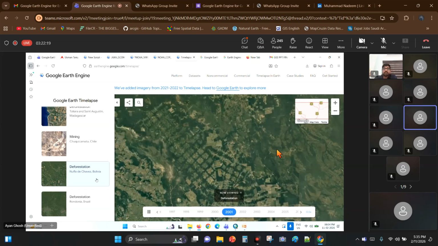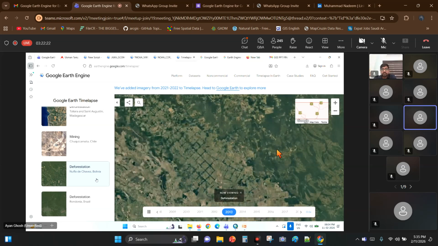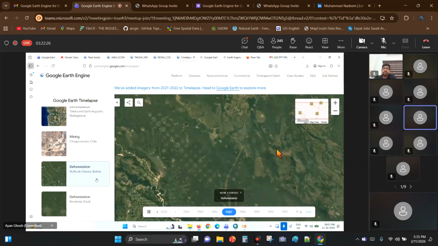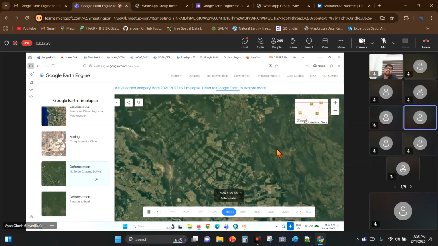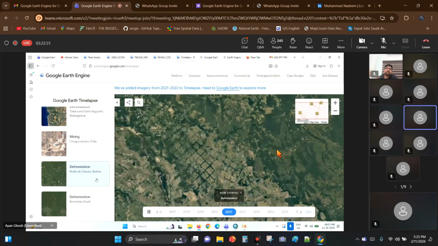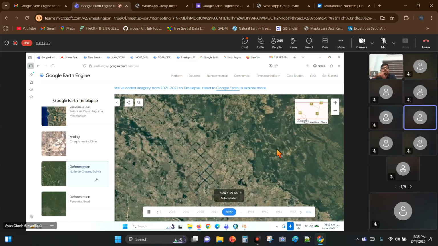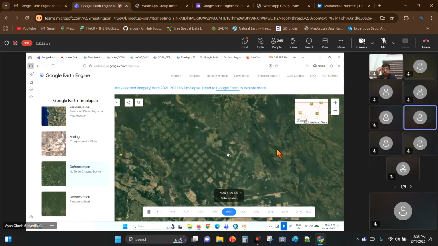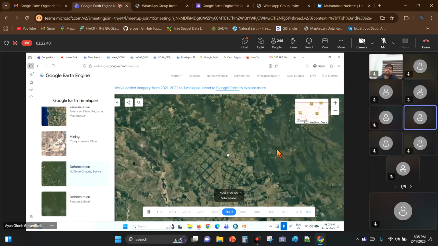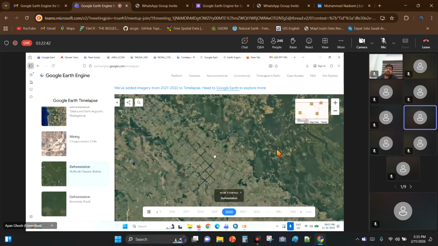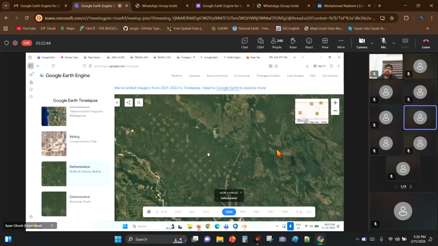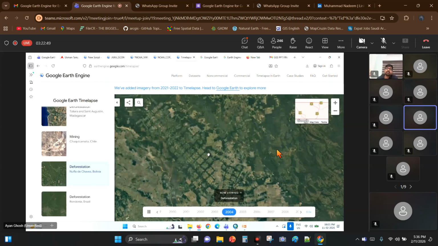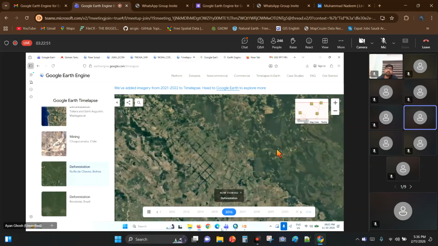I want to show you this can be done with the Google Earth Engine platform, and you will be able to execute all those things after completion of the workshop. So a lot of new things to be learned. Just see, a few years ago there was a lot of vegetation over there, but day by day, with the growth over time, the entire portion of the vegetation has been lost. So this is the use of this geospatial platform.